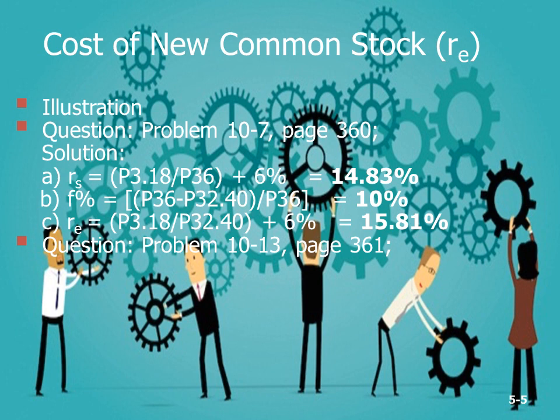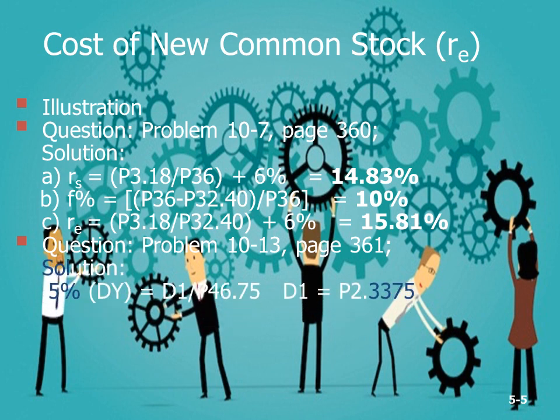Okay, done. The slight difference in 10-13 is that you're given the constant growth rate, the stock price of 46.75, a dividend yield of 5%, a long run payout ratio of 25%, ROE of 16%, and the flotation cost is 5%. So how do you solve for this one? Again, you need to first get the variables for the cost of new common stock using DDM. However, the expected dividend is not given. But since the stock price and the dividend yield are given, you can work back the dividends.